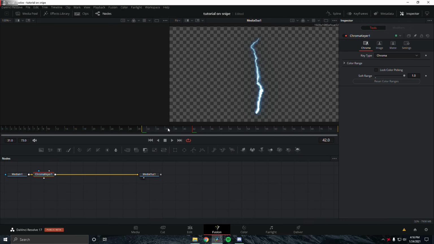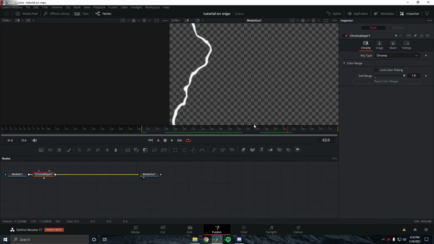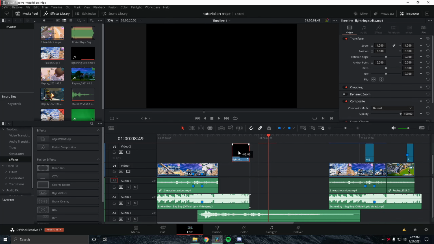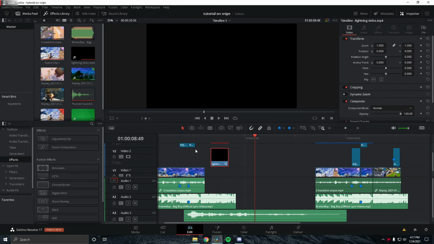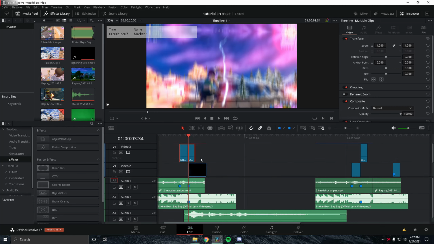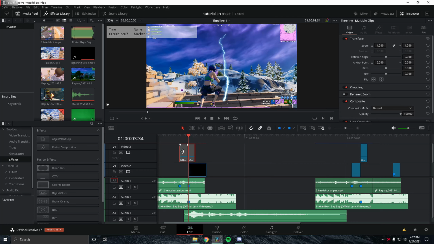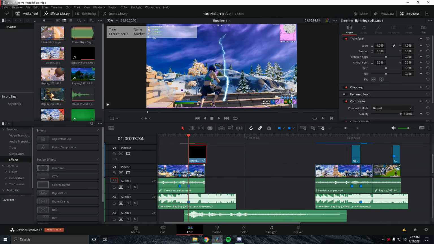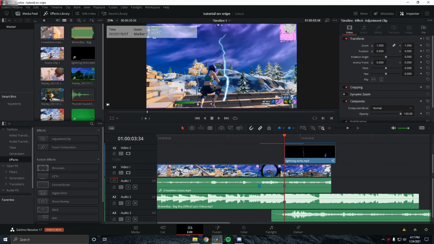Go back to Fusion, and then you can see the frames are basically just blacked out. Yeah, that's a pretty nice little lightning here. Next, we're going to drag the beginning of the frame to where the shot hits. And if you're lagging here, just disable by pressing D on these two adjustment clips so that we only have the lightning and we don't have any effects. So this is pretty nice. You can see here that we only have this lightning strand and the gameplay.